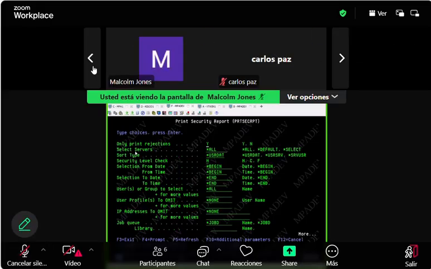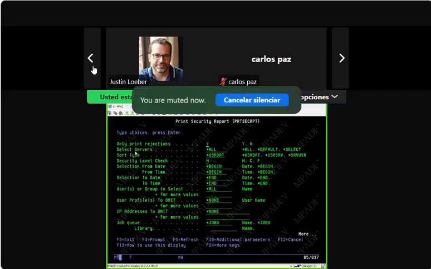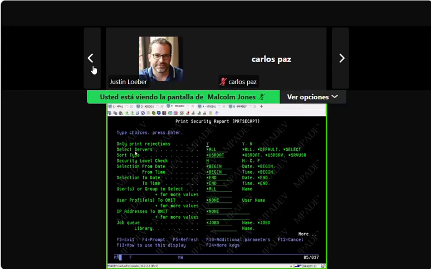Sorry, Malcolm. Go ahead. Right. So once you've set up rules for your users, you can use either a batch security report or an online screen to actually test if those rules are going to work for you.